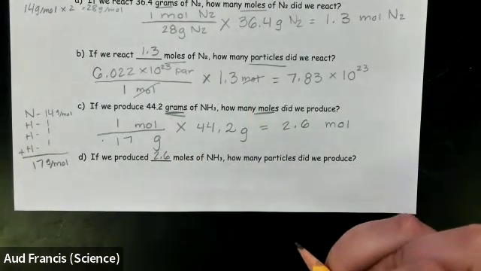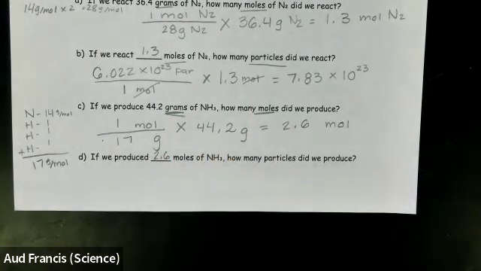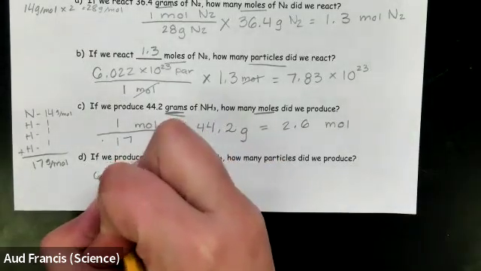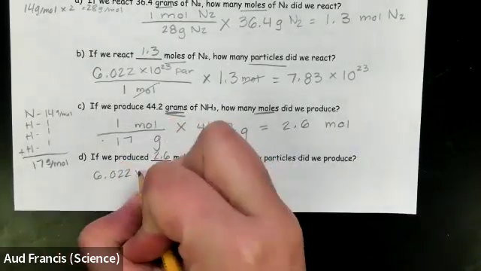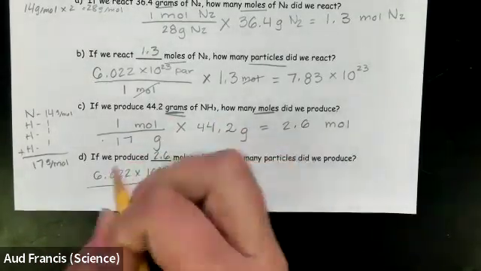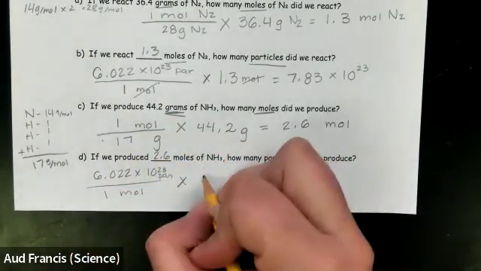Go ahead and set up what your conversion fraction is going to look like to move from moles to particles. You've got to ask yourself, do I know which 2 things I'm converting between? And the answer is always going to be the 2 things in the question. And do I know which order to put them in? So I'm looking for the number of particles, so I'm going to put 6.022 times 10 to the 23rd on the top. Get my unit on there, I almost forgot. And then 1 mole on the bottom. Multiplied by 2.6 moles here.